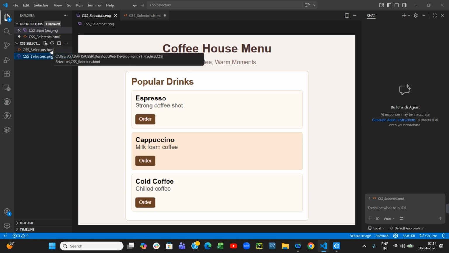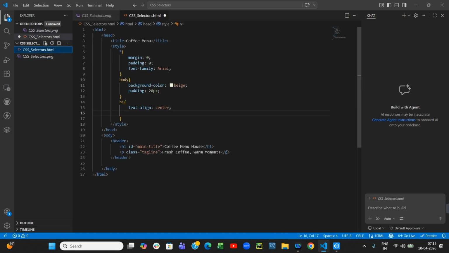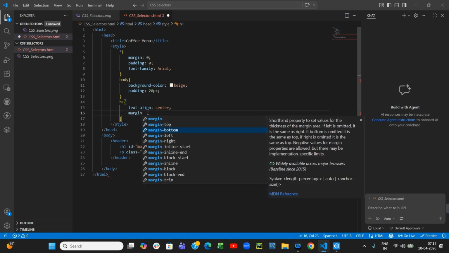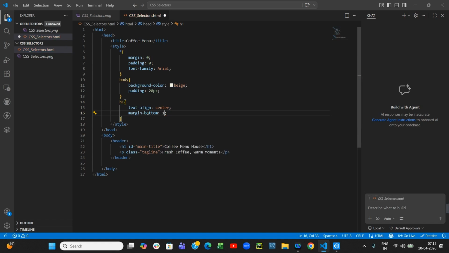When there is a space between two different elements, we have margin bottom, because I want the space only at the bottom, and I'm going to give 10 pixel of space. Pixel is basically a unit of space that we are adding in a web page, in HTML.